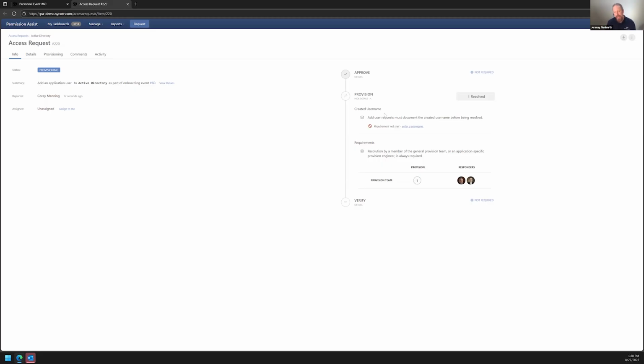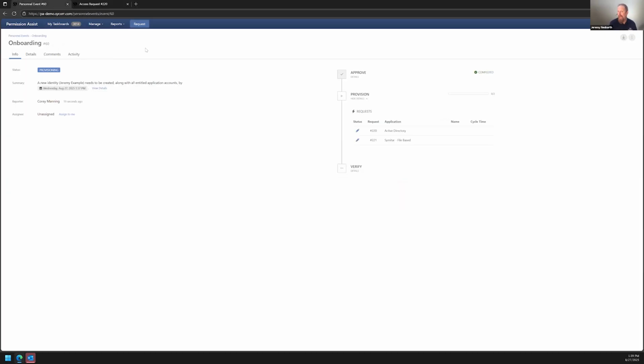Now, we do have a last option, which is if you don't want to do any of that, we do have manual tickets as well. So within those tickets, we'll tell you exactly how to set this up most effectively because Permission Assist understands that security model. So you don't have to dig around and look at it. Now, anytime you do this, you can do verification. So again, this three-step process: an approval, execution or provisioning of the work, and then verification.